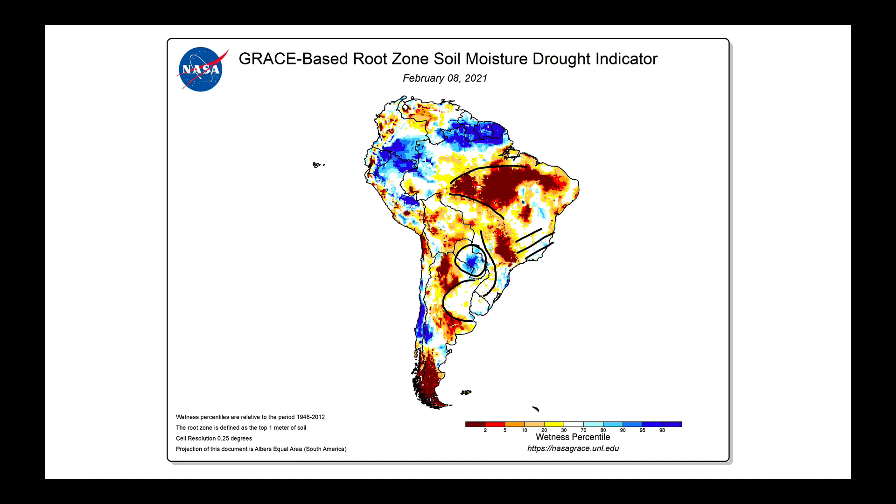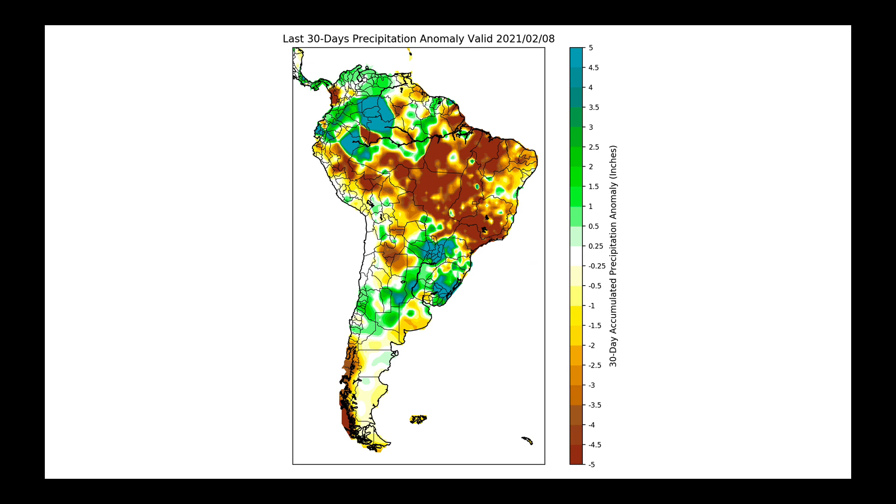Heavy rainfall over in Brazil's eastern growing area has made up for some deficits we'd seen over the last several months — that had been an area that was quite dry. Using the latest data from the CPC, we can see the wetter conditions in those areas we just highlighted, going right into this corridor in Argentina. Even some of the drier conditions we've seen lately in Buenos Aires province are going to be largely corrected with some of the rains that are coming.